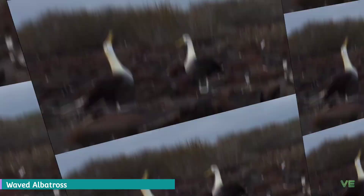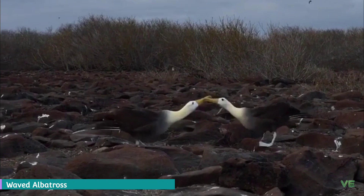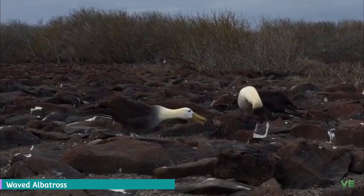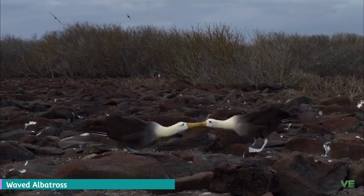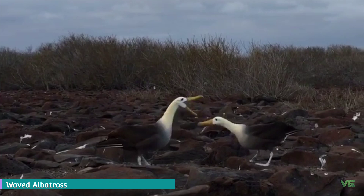The lifespan of this species may reach 40 to 45 years. The waved albatross breeds primarily on Española Island in the Galapagos archipelago; however, there have been sightings of non-breeders and possibly small numbers — around 10 to 20 — of breeders on Genovesa Island and Isla de la Plata. During non-breeding season, they shift to the east and southeast to the continental shelf region off the coast of Peru and Ecuador, and are sometimes seen in Colombia.